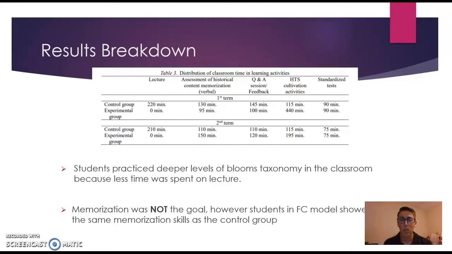They spent most of their time in the lecture, whereas the students in the experimental group in the flipped classroom model practiced those levels of learning in all the activities that they had time for because they weren't sitting in a lecture, right? And so it's still valuable for those students to practice those activities because memorization was not the goal, but it still occurred in those students who were practicing those historical thinking skills in the classroom instead of being in the lecture.